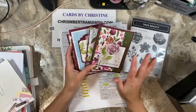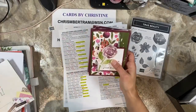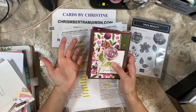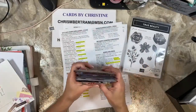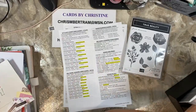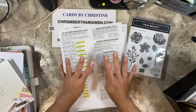I am planning a number in my head, and this one is a while supplies last type thing. Because if anything goes on back order or inventory runs out, then I can't get it. So I'd always at least get signed up for things, you guys. Then you're on the list. I can plan a lot better if I know you're planning on taking a class. So that's what I have for July for the 4 core classes, okay?